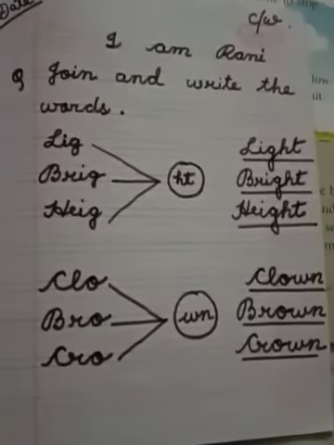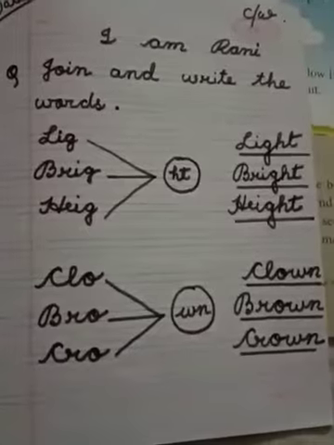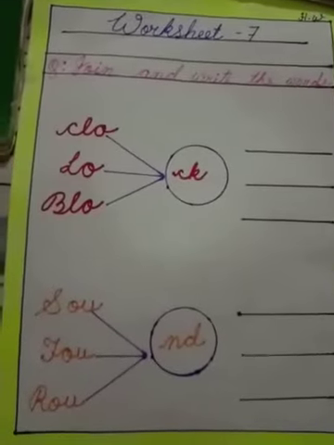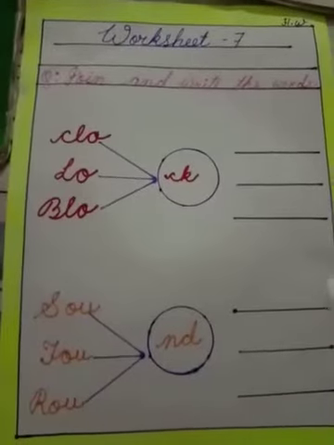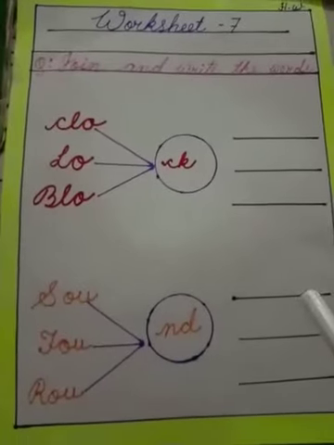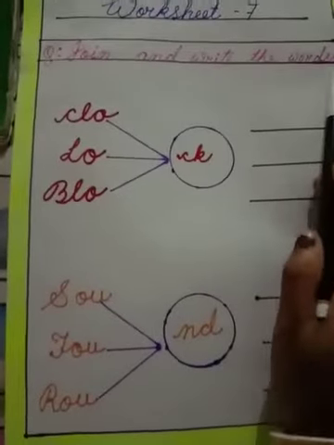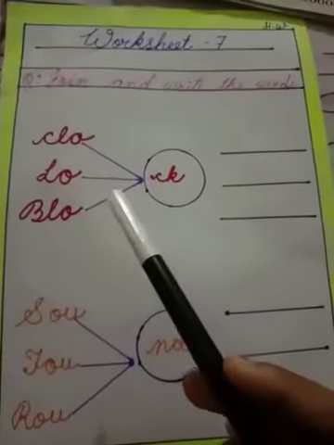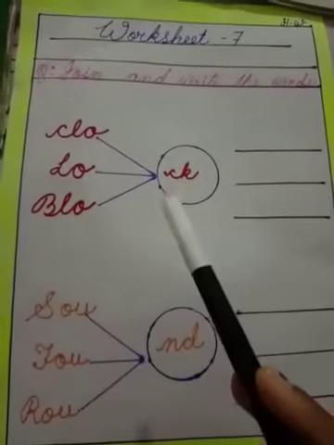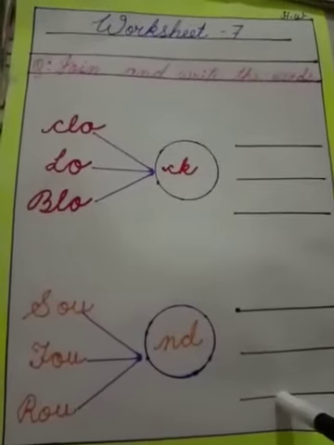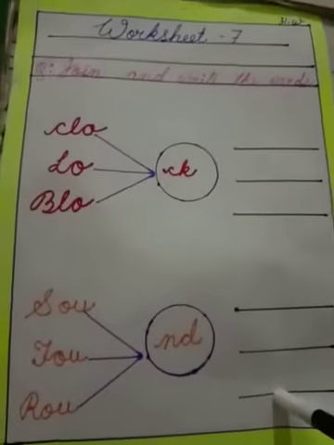Next one B-R-O. Write B-R-O. Now we will join with W-N. B-R-O-W-N. Brown. Last one C-R-O. Write here C-R-O. Then join with yes W-N. And now this is C-R-O-W-N. Crown. Written. Alright. Children, see here everyone I have prepared one worksheet for you. Alright, join and write the words. I hope all of you can join and write these words. Isn't it?